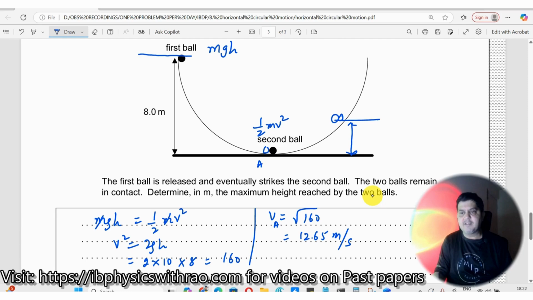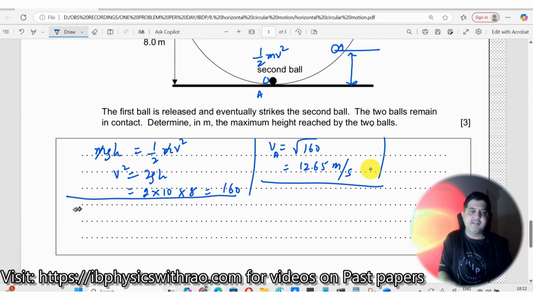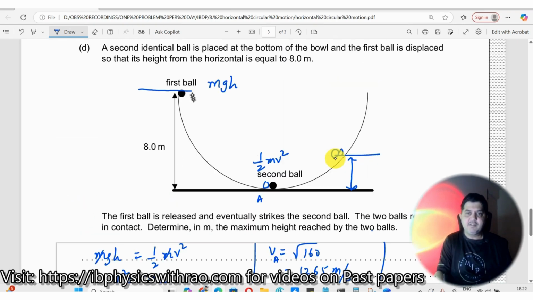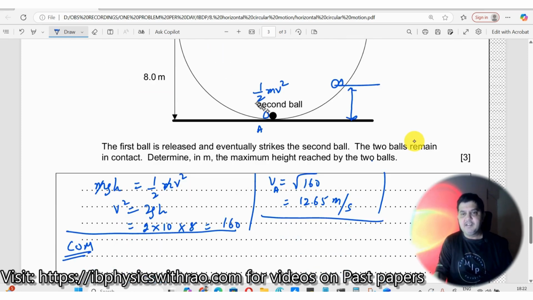Now what I will do is apply conservation of momentum. Now you could have asked me why I am not able to apply the conservation of momentum at the beginning itself. Why shouldn't I apply it there? Because there's gravity acting there, I cannot apply conservation of momentum. Conservation of momentum should be applied only when there is no external force acting. Then you will have one more question: is there no force acting here? Here the normal force and the gravity cancel each other. No other component is present at this point, so as a result I can apply conservation of momentum.